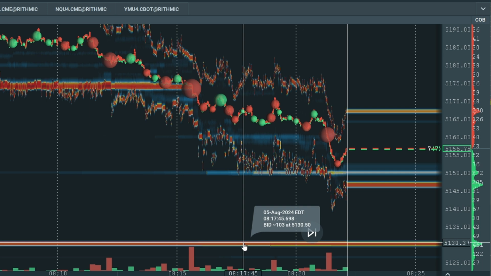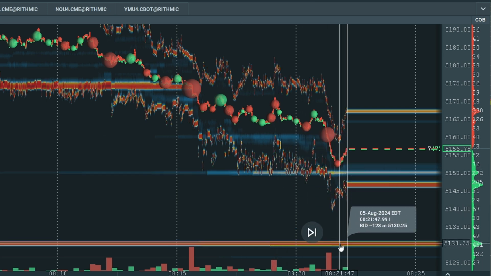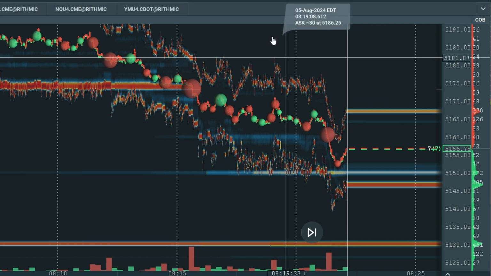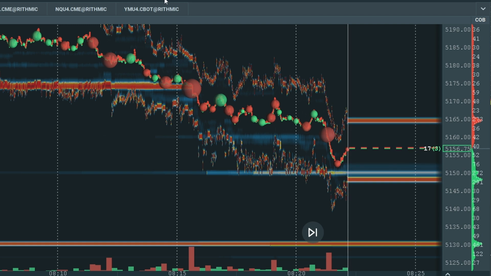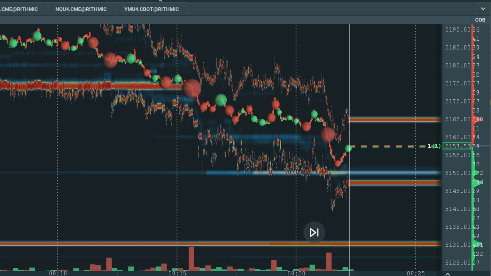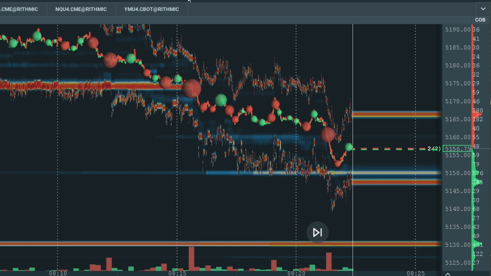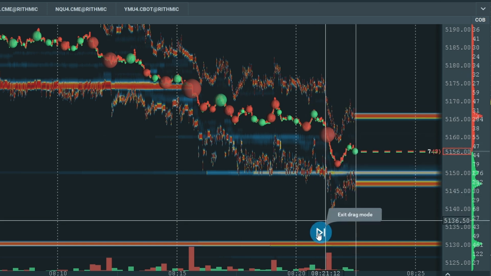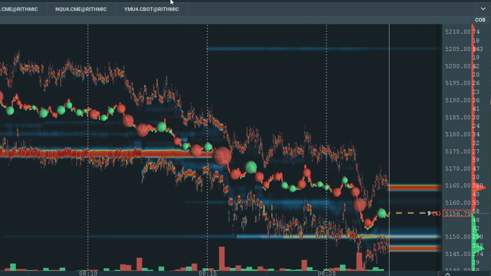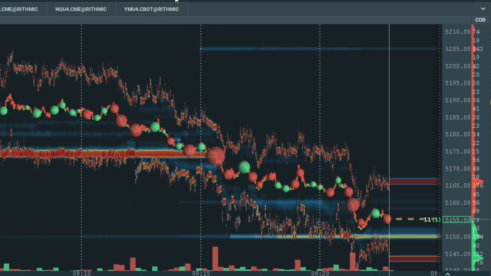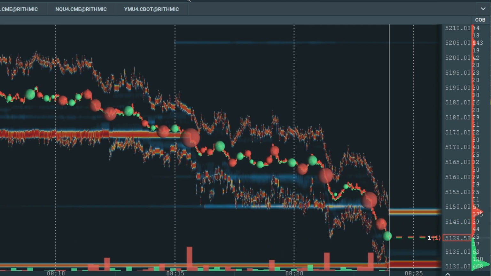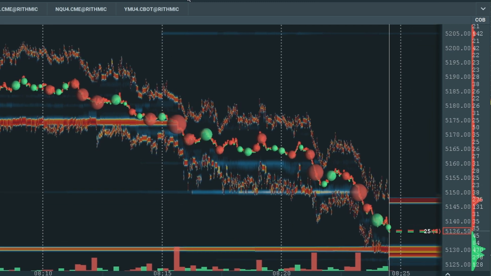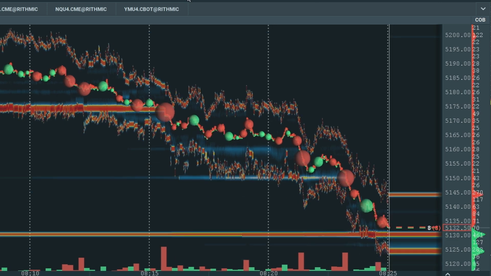However, using Bookmap, we were able to identify this level well in advance. Now, what I'm going to do is, as I'm in Bookmap replay, I'm going to speed this up a bit, and we want to see how the market reacts as we start coming down towards that area. Can we spot where the absorption takes place? And I'm going to go ahead and click on that real quick, and we're just going to wait for that area to actually come up. I'm going to speed this up here just a little bit more, and you're going to see the market starts to drop quite rapidly. We can see that big order coming in right there at 51.30.